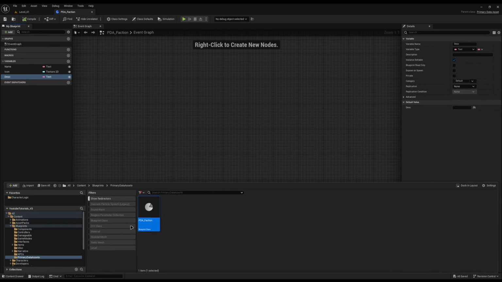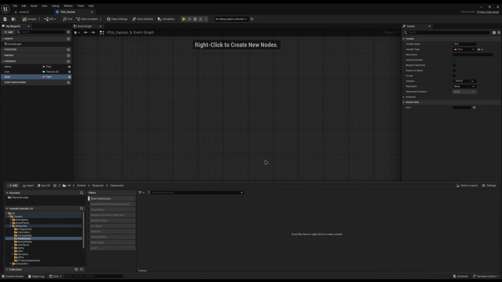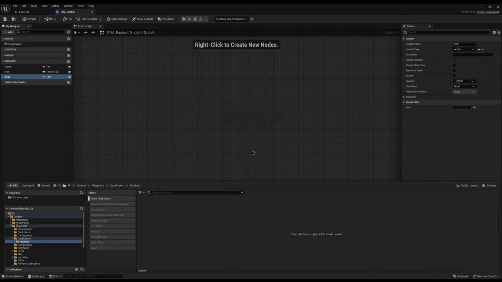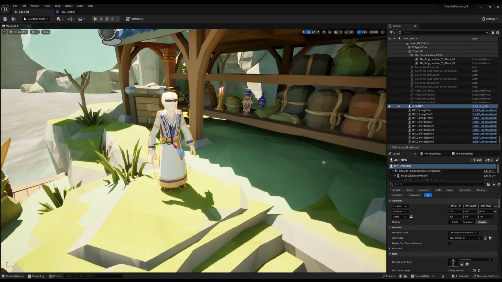So now that we have our new primary data asset, I'm going to come back to my blueprints and create a new folder called data asset. And inside here, I'm going to create another folder called factions to store them all. And now we're going to create our actual data assets from our primary data asset. I'm going to right click, go to miscellaneous and choose data asset. In here, I'll be able to search for my PDA faction and I'm going to click select. And I will call this one faction underscore. And then this is where you can start naming your factions. So my game is primarily focused on elves, humans, a fantasy setting kind of thing.